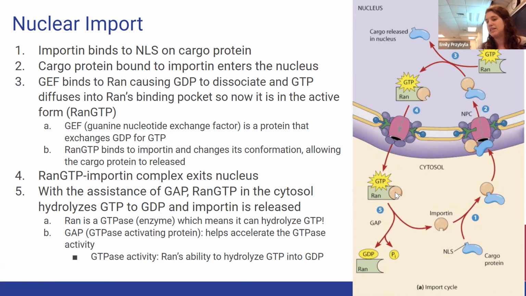When we have RAN-GTP, it stays bound to importin, it has good affinity, so we need GAP to come in to make the GTPase do its function better, right? To hydrolyze. So GAP comes in so that RAN-GTPase can hydrolyze to GDP, and then it has bad affinity for importin, and lets go of importin, and now importin can be used again to import. This is really important, because if we don't have GAP, then it's going to take a really, really long time for RAN to hydrolyze. So a bunch of importins are going to stay stuck to RAN, and we're not going to have import at the level that we had, if we're going to have it at all. It might still happen, just at a way, way slower rate.